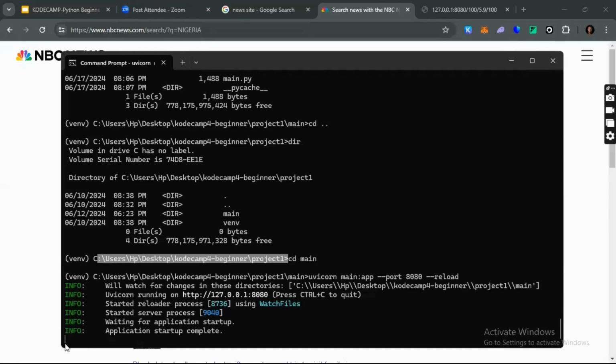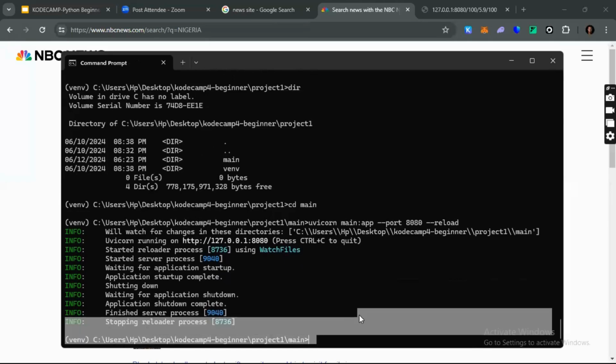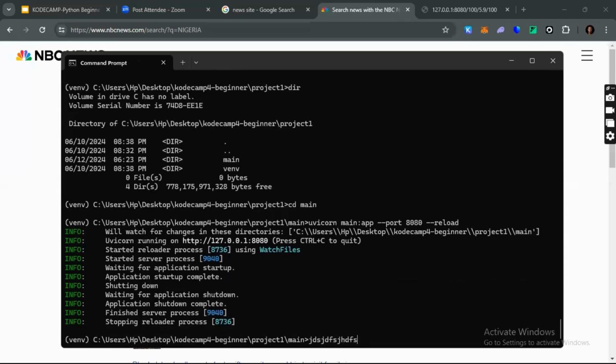You see that the cursor is blinking there, it means that your server is running. If you look at my CMD now, a cursor is blinking. It means that my server is running. If I do Control C, then you see that that ended. I can now type. So Control C should just bring you back to something like this. Please confirm that is working. It's not bringing me back to anything. It's not even working.